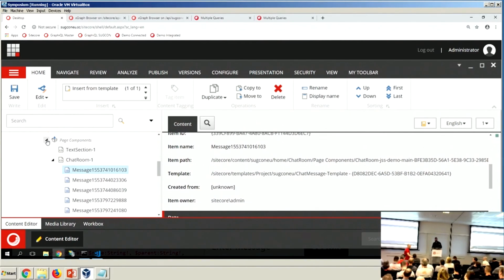I think I know the answer, but is GraphQL only available with JSS, which means a consumption-based license? Yes. Okay. I don't know, correct me if I'm wrong. No, you don't need a license. GraphQL ships as a separate binary, and you can pick it up. It's not dependent on JSS or a license. Oh, so you can put it in any 9.1 and above? 9.0.2. Yeah. Oh, sweet. Nice, thank you.